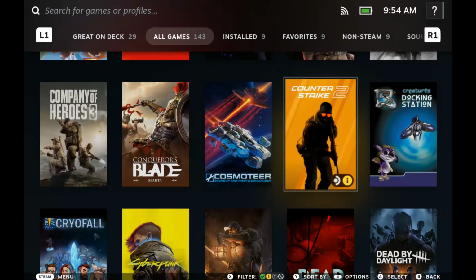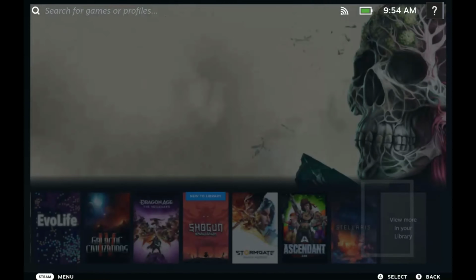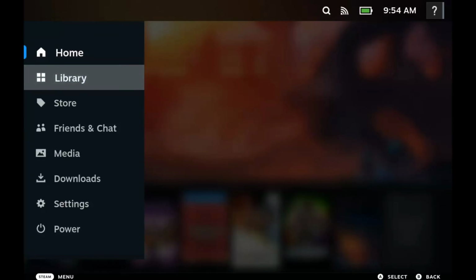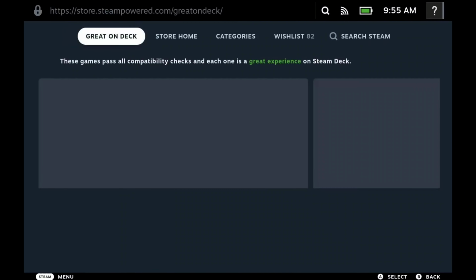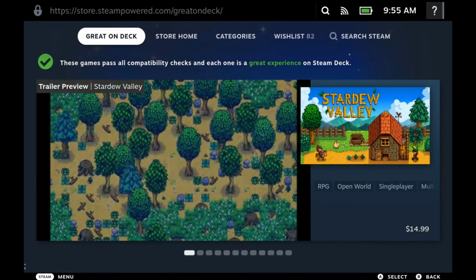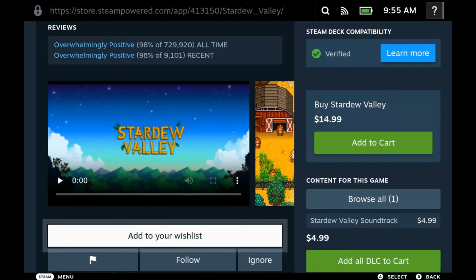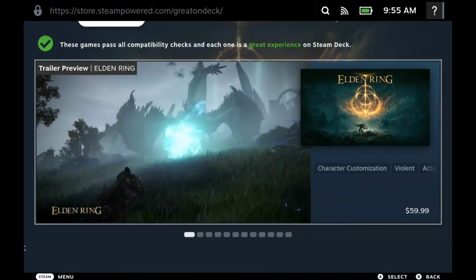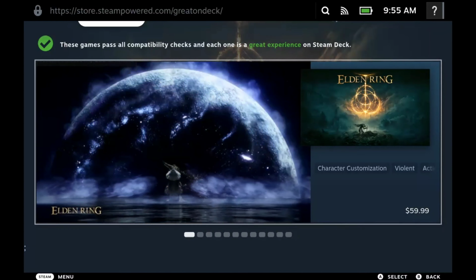So I wonder, does it work with games that you haven't purchased? Let me go to the store. Does it work with games you haven't even purchased yet? That's a good question. Let's see. I don't have Stardew Valley, and I don't see any numbers on here. So it doesn't work on games you haven't purchased, just FYI. You still have to go to Steam Charts to get that information for games you haven't purchased. So it only works for what's in your library, but at the very least, you'll have an idea, especially playing multiplayer games.